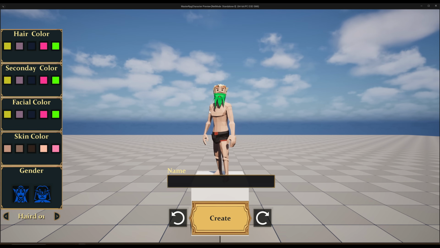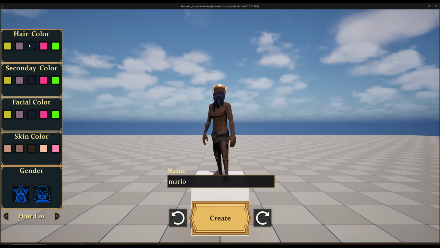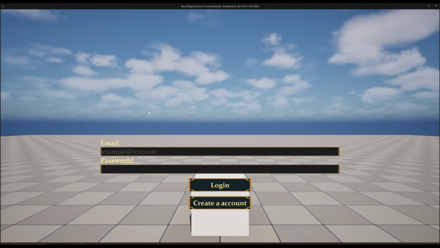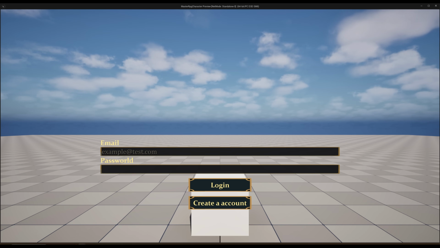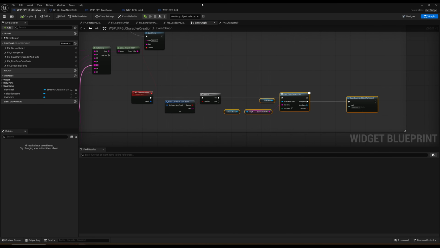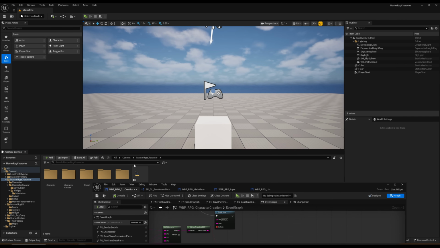Now on that page we can actually kind of load the player, but I'm just gonna put Mario, and I'm gonna change my color of the character, and I'm gonna press create. So let's see what happened. So now you send me back here, which is good. Now the thing is that it's sending me to this part, so we do need to change that right now. So I'm gonna go back to this on the main menu.